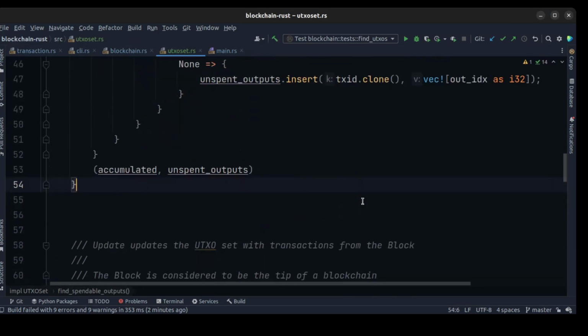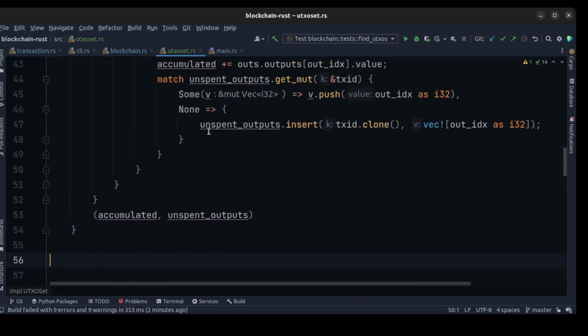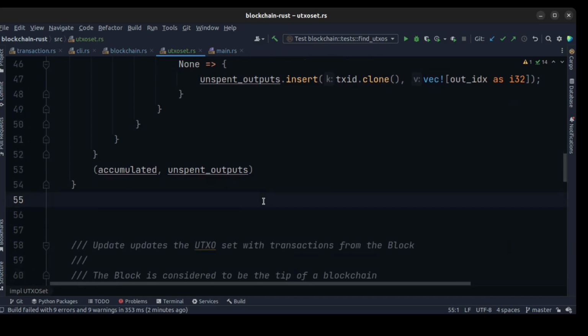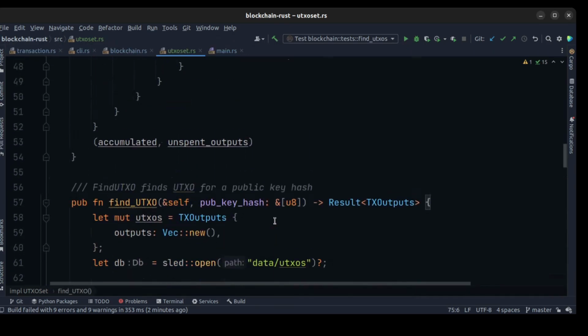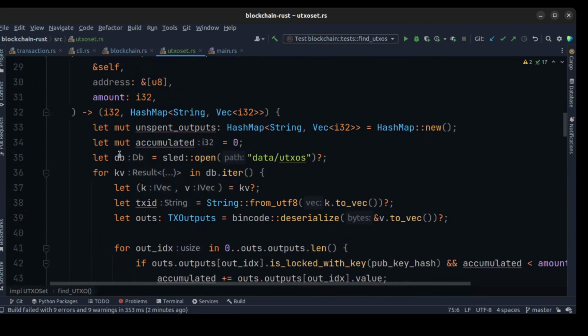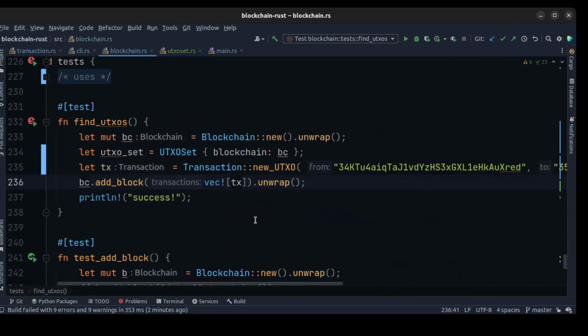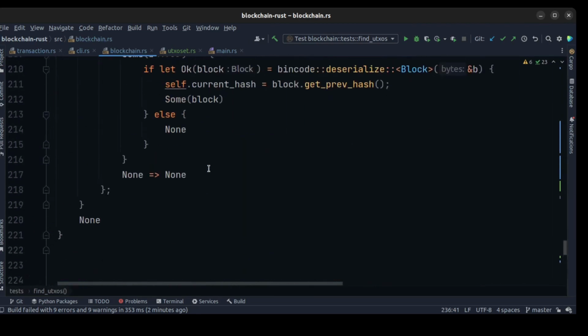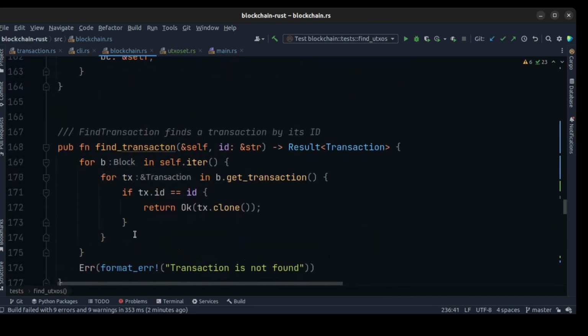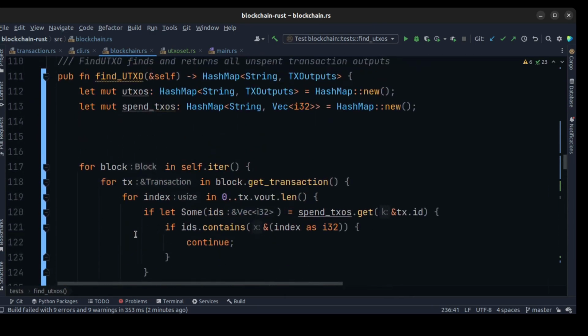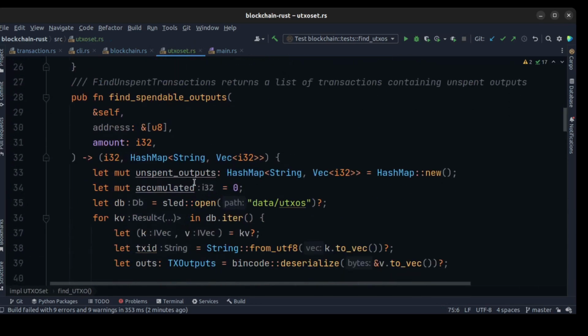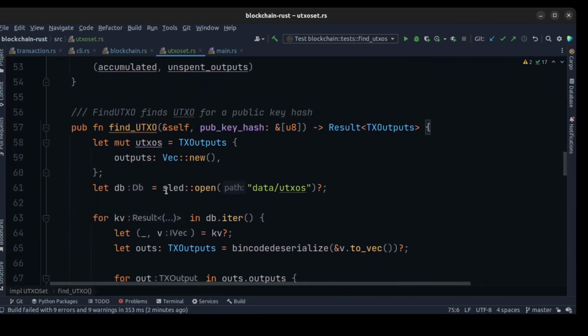Okay, then another method we are going to create in the UTXO set is find UTXOs. As you can remember, we changed the blockchain method, UTXO find UTXO set, to the find UTXO structure. So somehow we need to access the find UTXO from the UTXO set too. It's not that hard.